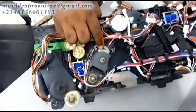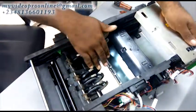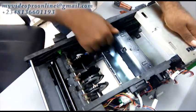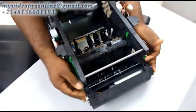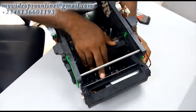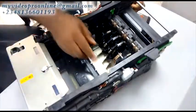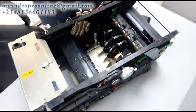This is called a stacker wheel sensor, and this is called a stacker wheel. My stacker wheel is very bad — in another tutorial I'll teach you how to repair a stacker wheel, but on this one we're just going to learn how to rotate the routing disk. This is the single rigid compartment; later I'll teach you the function of a single rigid compartment. This is a sponge roller. So this is a routing disk.